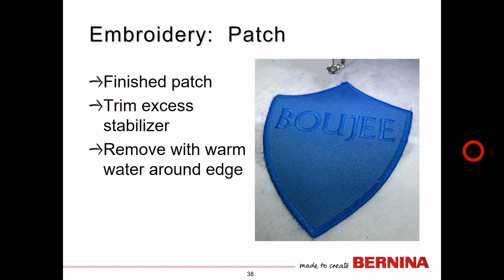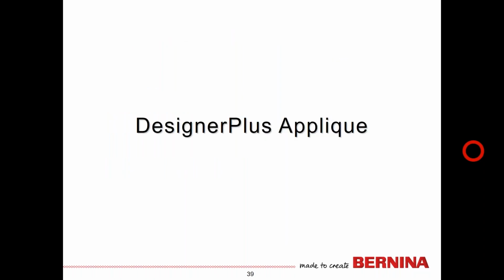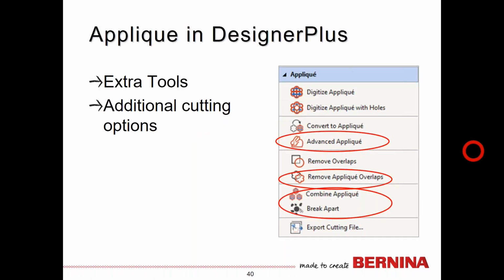Now, before I open up for questions, I want to talk to you a little bit about what DesignerPlus Applique has to offer. Some of you may have Creator. Please be aware that as you work in Creator and begin to love the software even more, there is an update that can be purchased for DesignerPlus Applique. I have circled the extra tools that are available in DesignerPlus. We have a tool called Advanced Applique. We have something called Remove Applique Overlaps, and then we have Combine Applique.